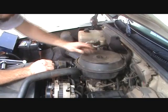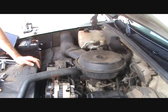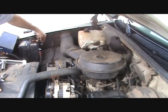Okay. That is complete. The only thing we have left to do, we're going to reconnect the negative battery cable with the 5/16 wrench.